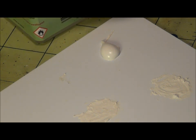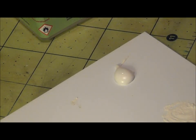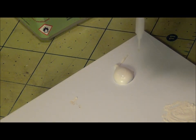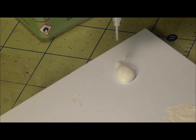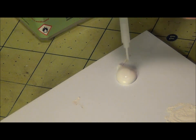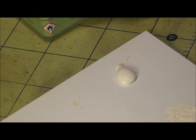And now we need to add some of the extra thin. Now there's two ways you can do this. First of all, you can just go like this and add blobs up to the top. Just make sure you don't touch the putty with the little paintbrush, otherwise you're going to get putty on it. But in this way, it'll just drop onto it and you will not get any putty on the tip, so it's fine, you can do that.